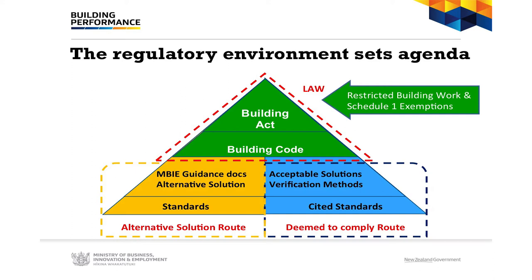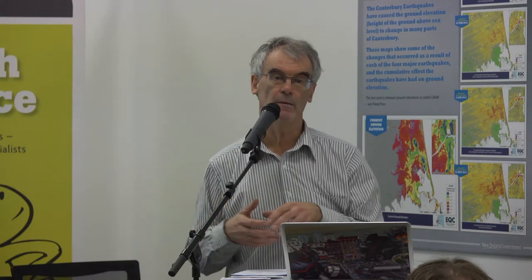But it isn't the only method of getting to a solution, and that's an important thing that we're going to stress here. People can go down the blue side of the building legislative process and produce their own solutions. Those solutions still need to pass the test of meeting the building code, and they would go through the council consenting process. The consent staff would look at the document and check whether it meets the building code. They're looking at the same thing that the MBIE guidance is pitching at on the other hand. So on that note, we'll move on.